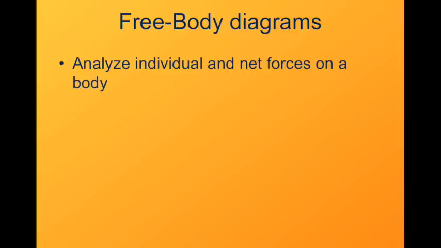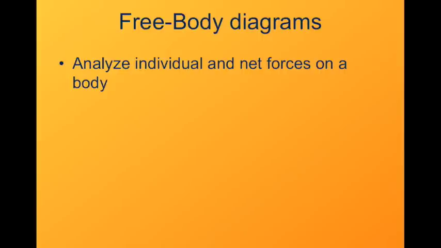Free body diagram is a really convenient way to do this. What you do with the free body diagram is you look at all the individual forces acting on an object and you draw them. And then from that, you can figure out what the net force is because the net force, which is what causes acceleration, is just the vector sum of all the vector forces acting on the body. We call it a free body diagram because we're looking at one body free from all others, and we'll see why that's an important distinction later on when we talk about Newton's third law.